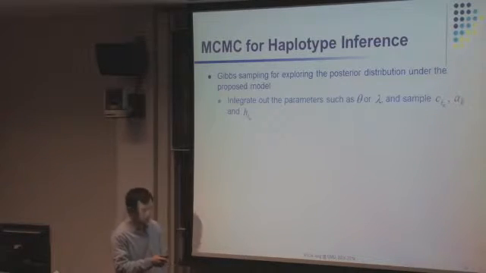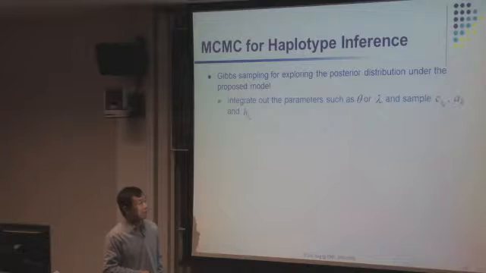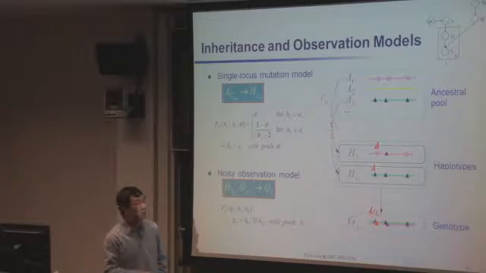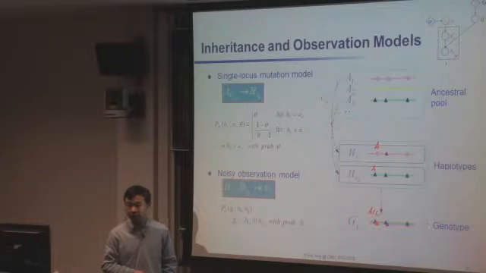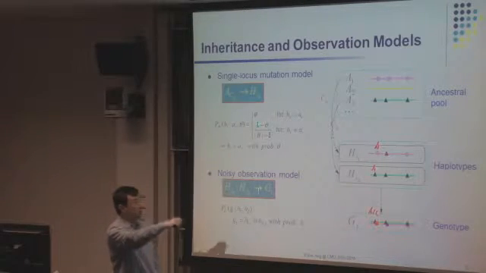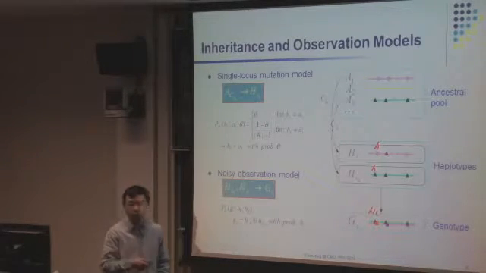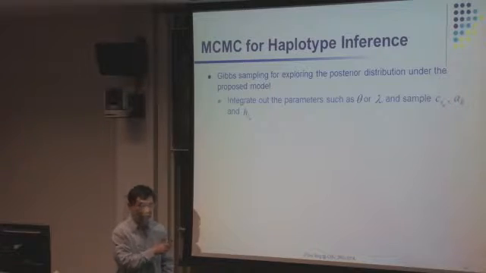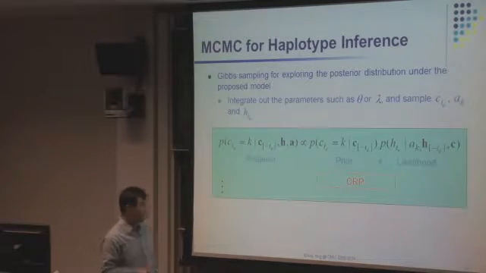So here the hidden variables are what? The hidden variables are basically the C, which is the indicator function between H and A. The H themselves are not observed. The A's are not observed either. Right? The only observed things are the G's. So it is a pretty challenging sampling question. But now, thanks to all these definitions of generative models, we can actually write explicitly the conditional distribution of every random variable given the rest. I'm going to explain in detail one, and then we can pass the others.